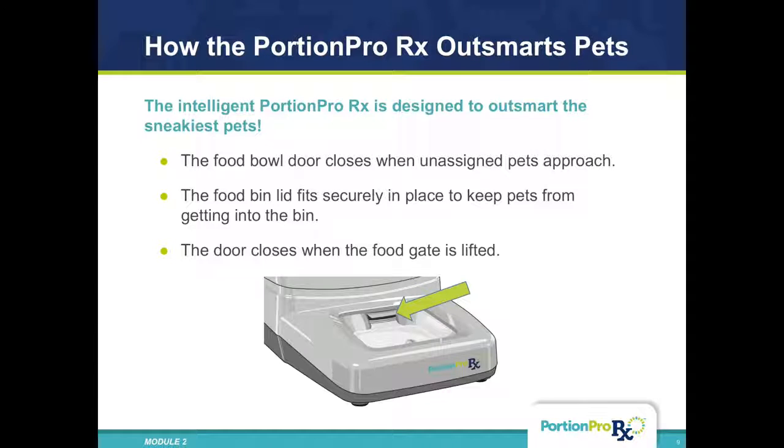Once the PortionPro RX is up and running, you'll find several tricks that outsmart every cat burglar. First, the food bowl door closes whenever an unassigned pet approaches. It will stay closed for about 30 seconds after the unassigned pet leaves so they can't dive bomb the food bowl. Next, the food bin lid attaches securely, and you have to have opposable thumbs to get it off. With the lid latched on, the food bin is also locked into place.